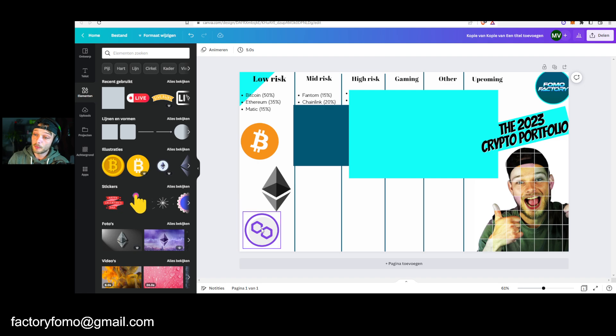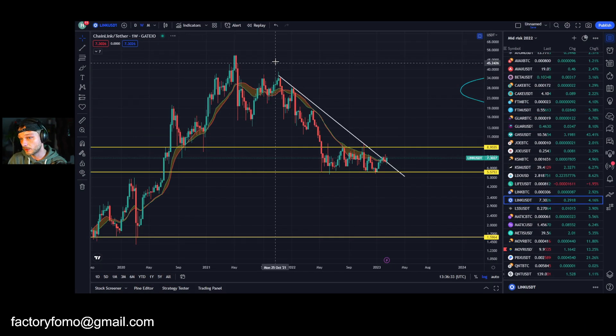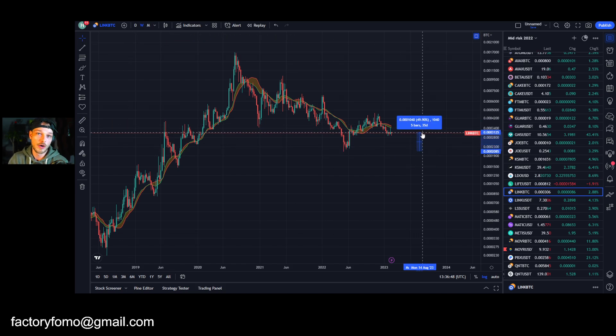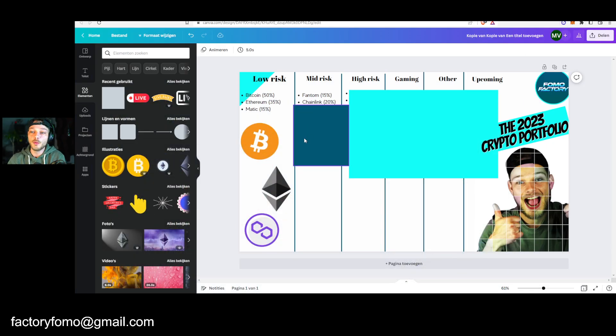Chainlink. I definitely want to buy some Chainlink. For every coin, don't buy based on the percentages — my thesis changes, so I keep on changing my portfolio. But Chainlink is definitely one of the stronger coins. It came down a lot but compared to other projects it's relatively strong. Compared to Bitcoin, a lot of coins made new lows, but Chainlink is still around 50% above its low. We need a project like Chainlink — we need such an Oracle. And there's not a lot of competition for Chainlink; they have a monopoly on that market.